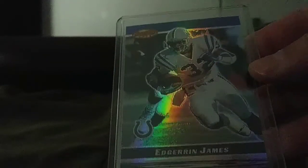Got the Thermatomas Rose Bowl. That's just because it was Rose Bowl. Got the Donruss Elite, Drew Bledsoe, numbered out of 2,500. Bowman's Best, Edgerrin James. Got this Pacific. I'm not sure what kind of Pacific this is, but it's a double here. We got Chris Carter on one side and O.J. McDuffie on the other. Got the Upper Deck Special Edition, Marshall Faulk.